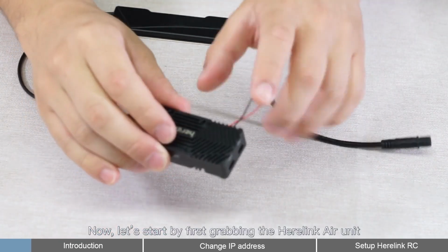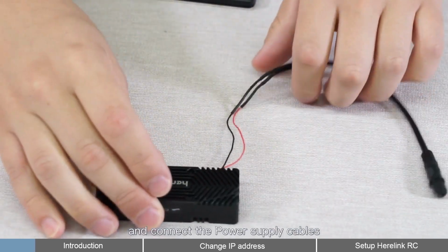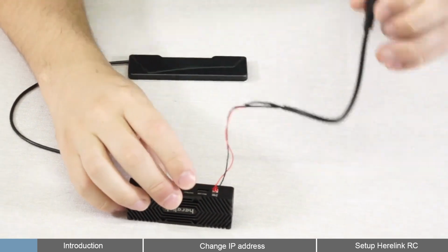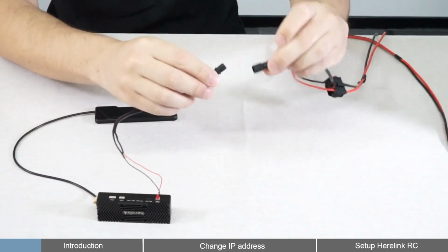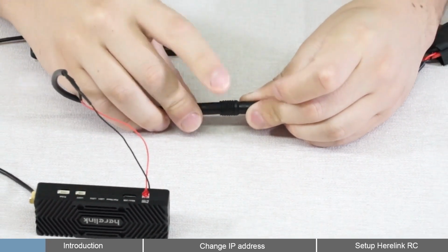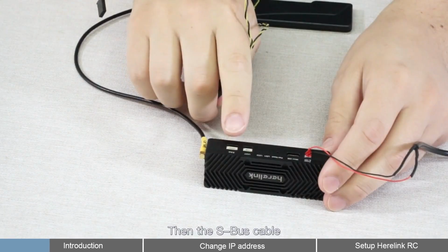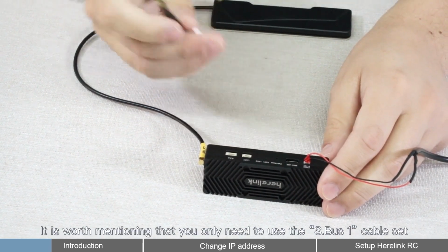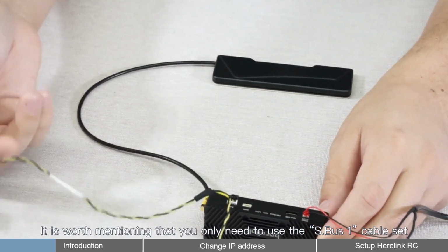Now, let's start by first grabbing the ViewLink air unit and connect the power supply cables. Then, the S-Bus cable. It is worth mentioning that you only need to use the S-Bus 1 cable set.